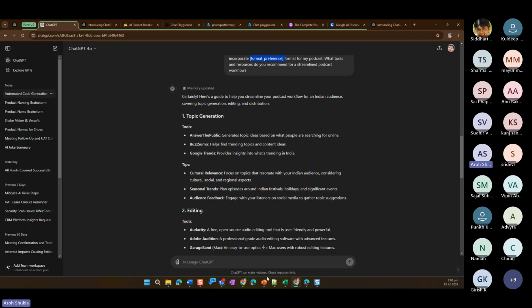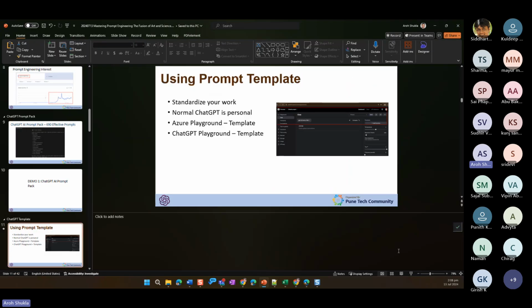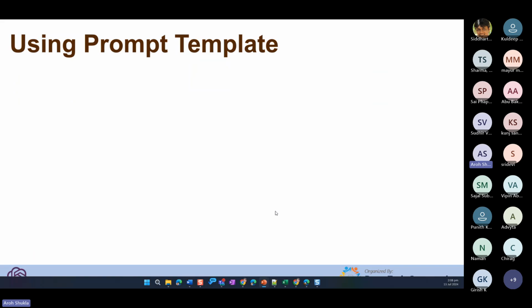Something I always keep telling you is to always work on templates. Why do I keep focusing on templates? Because it makes your work standardized. I know not everyone does this, and I only started working with templates a few months back. But I found so much value when I standardize my work, whether I'm doing projects for Power Platform or anything for Azure OpenAI, I can make my templates work, and I can optimize and change them.